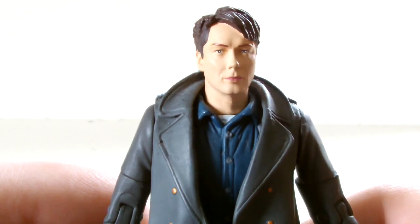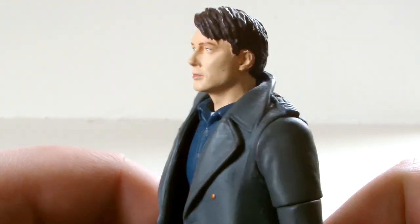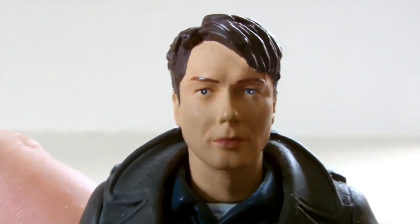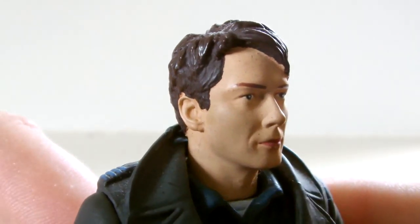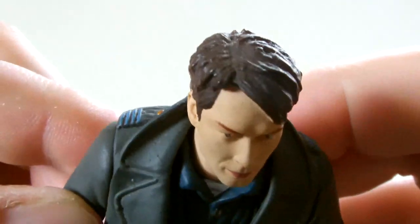How is this possible? I thought they did a pretty decent job with the World War II jumpsuit version, so why not just use the same face sculpt again? But no, they redesigned it and it looks really bad. I don't know if it's the expression on his face, but it just looks like he's squinting and pursing his lips. It's just weird. The hair sculpt is good, but the fringe should have been flicked up.